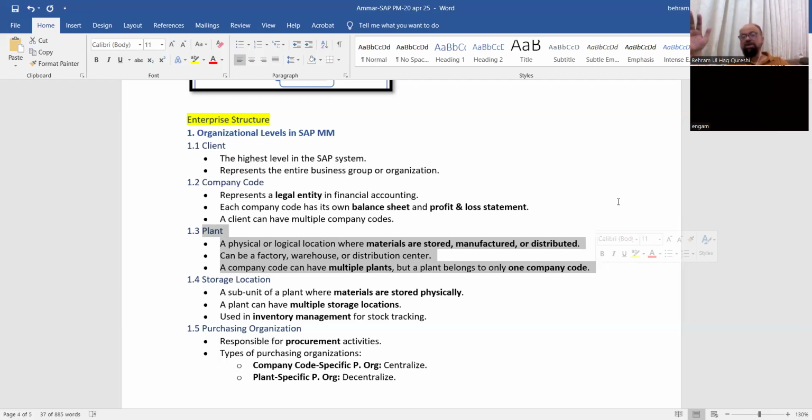These can be in the shape of some building, some warehouse, some complex, or you can say where some kind of business activity is being done. A company can have any number of plants. A plant can be a procurement plant where some procurement processes are done. Procurement of material, semi-finished goods, finished goods, raw materials, where procurement or acquisition of services is done. And in our previous lecture, we have discussed it.